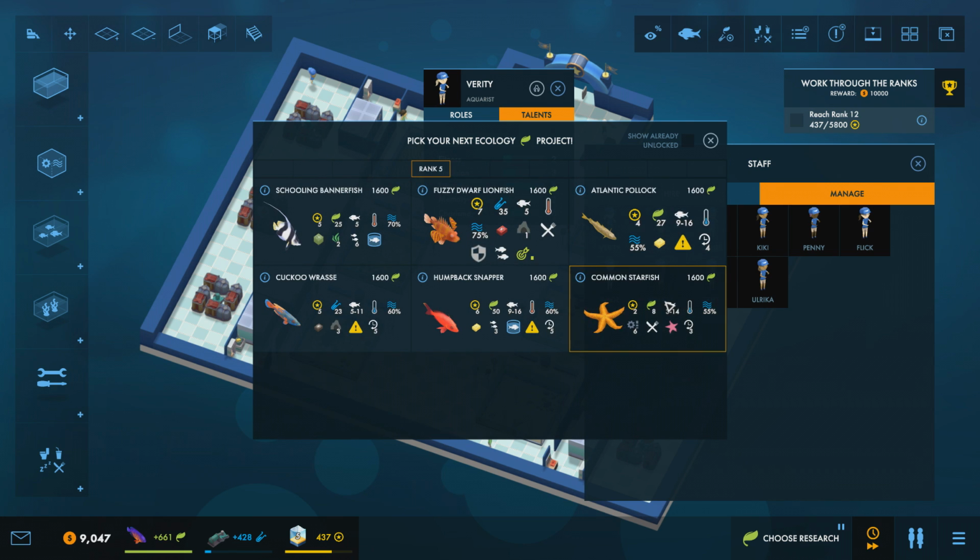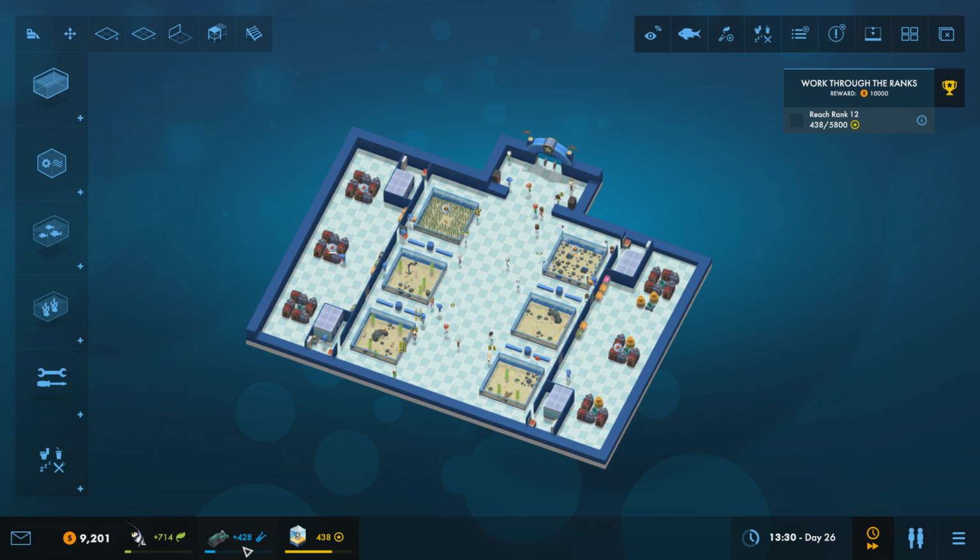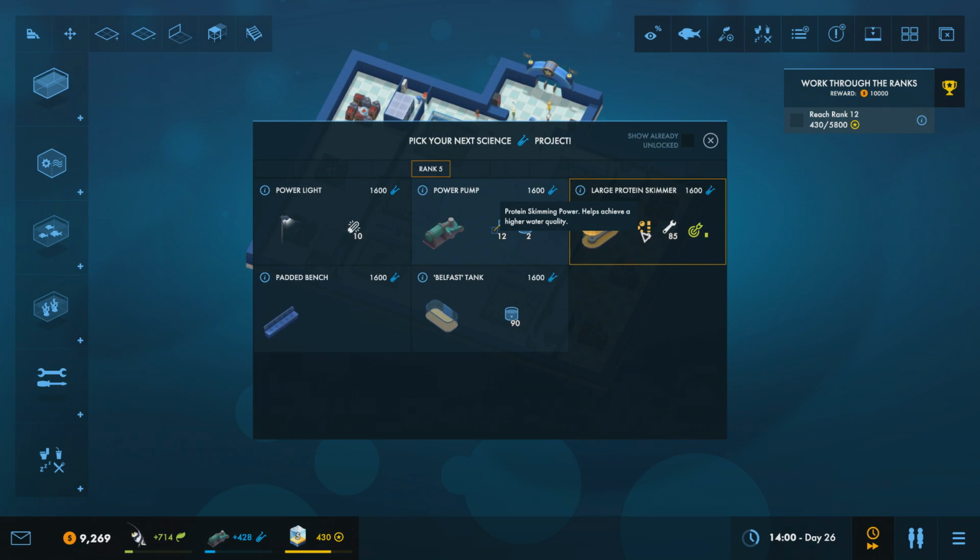We're going to get the starfish next because I think... no. I'm going to get the schooling bannerfish because I know exactly where that's going to go. That's going to go in here with these. And then the next one we're going to get after this is going to be the large protein skimmer because we need the filtration.